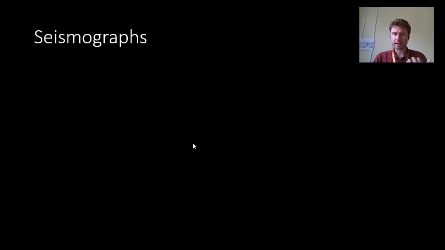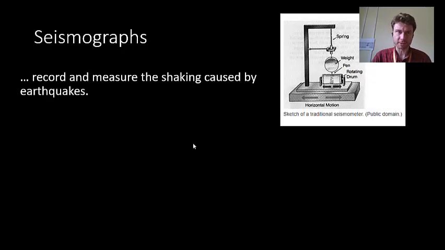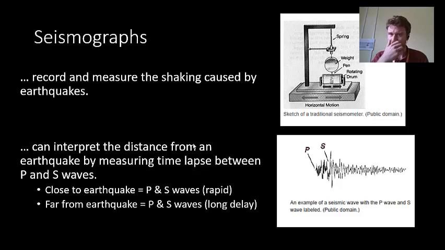And moving forward, to interpret these P and S waves, we can use devices called seismographs. And these record and measure the shaking that's caused by earthquakes. So these devices have been around for upwards of 100 years. And while they are getting sophisticated, more technological, at the end of the day, they really rely on the same technology, which is just having a weight that's hung independent and a recording device where they can measure shaking and measure the movement and energy.